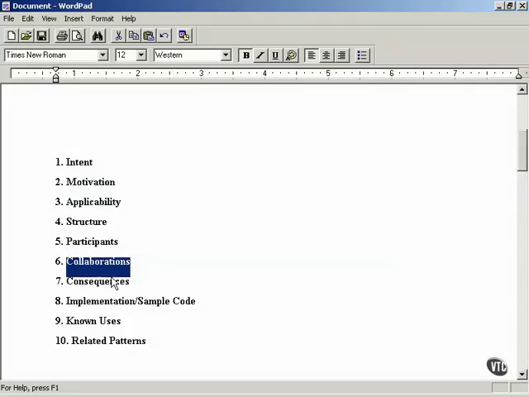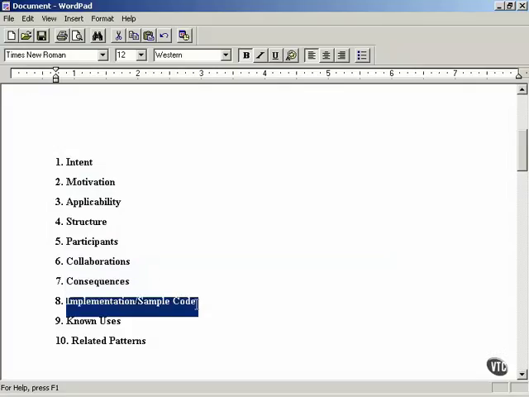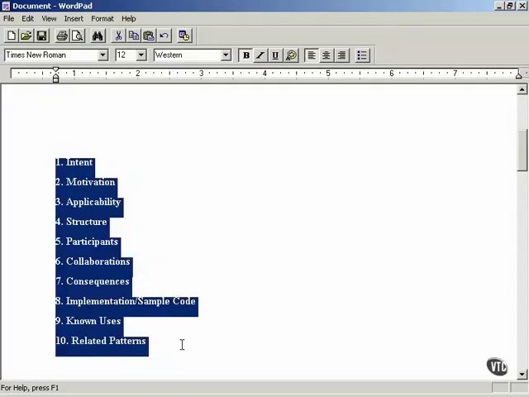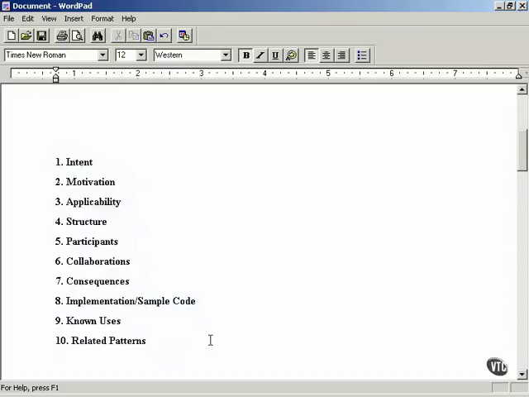Consequences lists both the good and bad consequences of the pattern. Then you have perhaps some sample code, and then you suggest known uses. Known uses should be real world issues that the pattern has been used in, and then a section on related patterns to show how your pattern relates to other patterns. We'll talk about these 10 different points inside the design pattern catalog submission process in the coming movies, starting with the intent in this one.